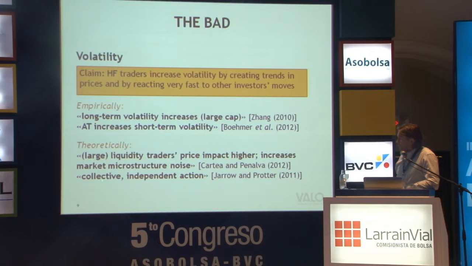But again, what they do, they come up with quite unrealistic assumptions, and they, for instance, assume that HFT guys would be liquidity takers instead of liquidity providers. And then they come up with the assumption that if there's, for instance, news, all of these liquidity takers, which would be HFT guys, only HFT guys, would be increasing volatility through an immediate market impact. So they would be collectively, although independently, trading some position. So obviously you will increase volatility.